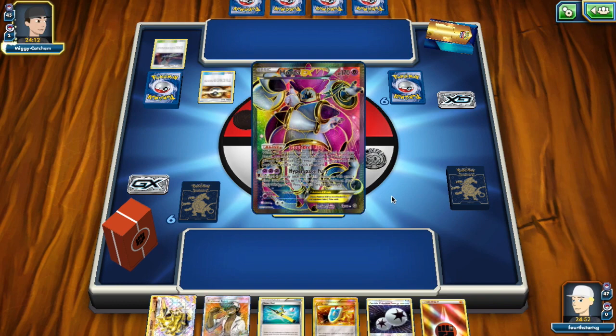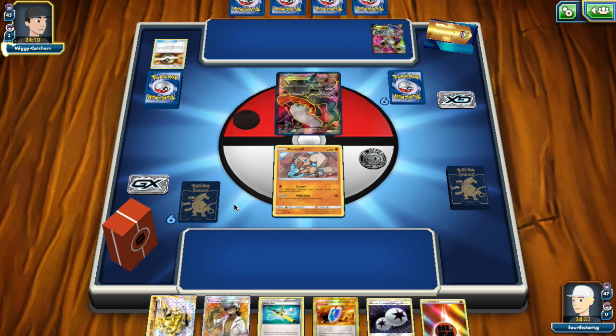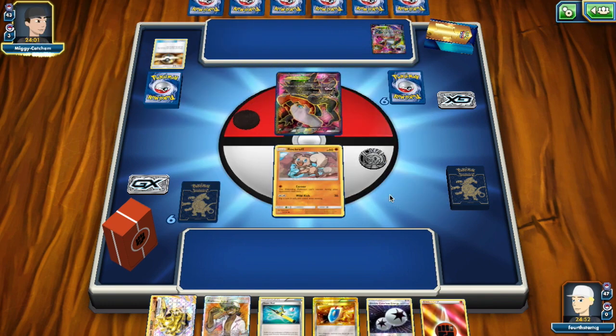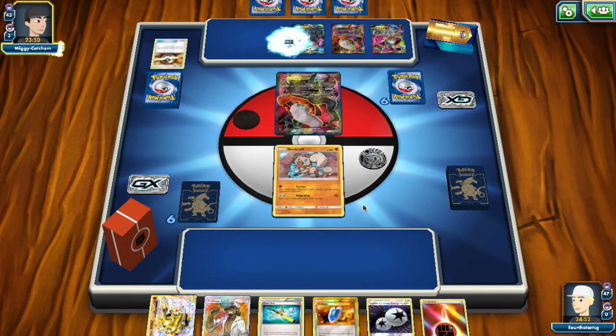Yeah, so the only thing I wish we had here was a better kind of draw supporter than Professor Kukui. It gives us 2 extra cards, but hopefully with all of our other draw supporters, our Ultra Balls and such, we will be able to find what we need so we don't get donked here, as Darkrai can really go off fairly quickly.